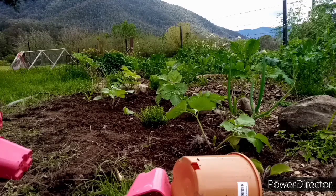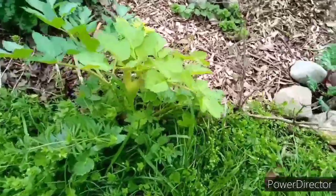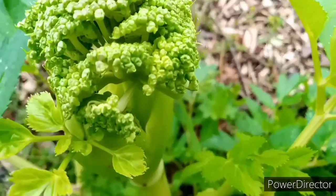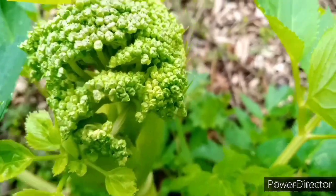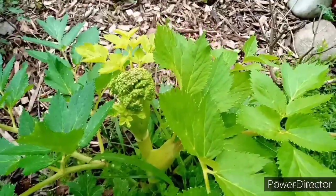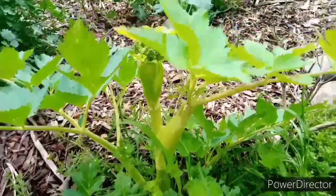I just think it's so beautiful. I've got one that's going to flower, and I was hoping for this to be the one that I would harvest from and dehydrate, but it's going to flower, so that means its life cycle is almost over. I barely got anything. I'm really learning about Angelica still, even though I've grown it a lot. It's one of my favorite vegetables.